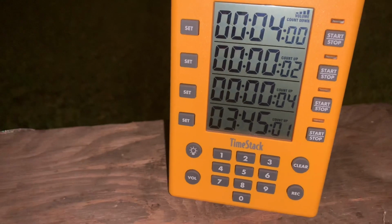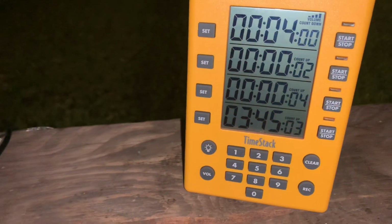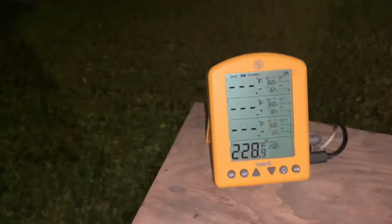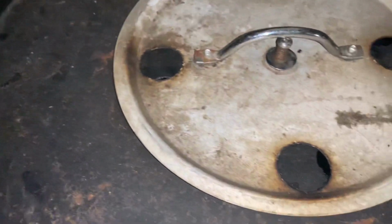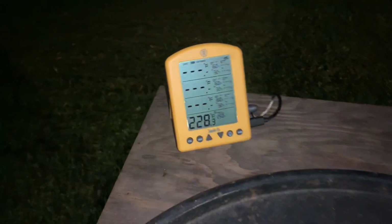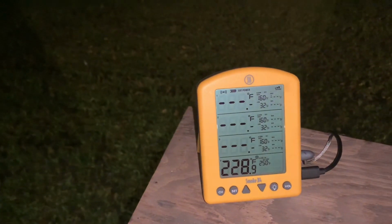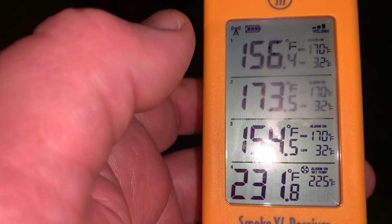All right, I got the pork butts ready. You see how much time has elapsed since you last saw the time stack there. And we're down to 228, the plug's still in there. I haven't pulled it out. I'm gonna go ahead and open this up, put the pork butts in, and then we'll see where we are after that, and I'll pull the plug out and let it continue to keep it at 250.